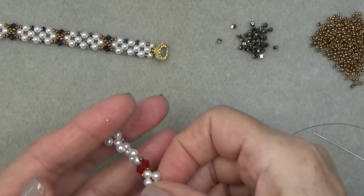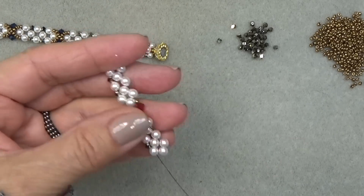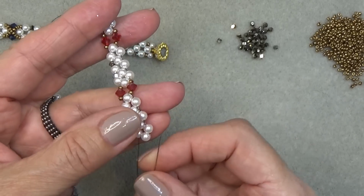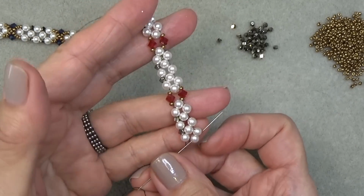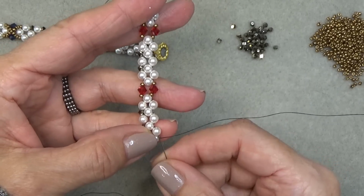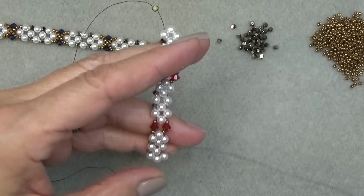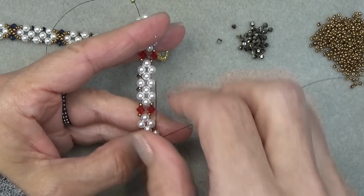Okay, we're back. So let's get the 3mm bicones on the other side. So let's say you're at the end, I'm doing a mini. I'm not going to put the clasp on now. I'm just going to go around, because we're going to be going around a couple of times. So sew through this guy, and this guy. And then I'm just going to take a 3mm bicone, and I'm going to sew through every pearl.